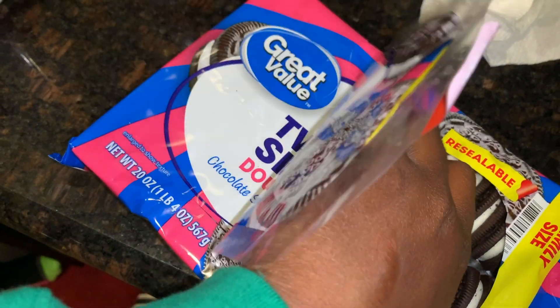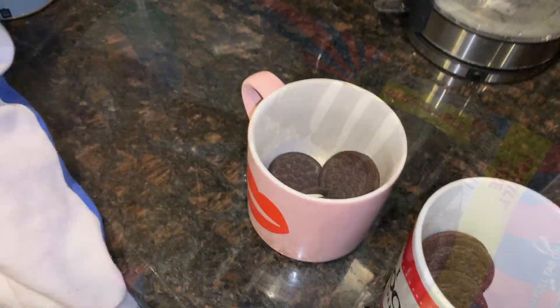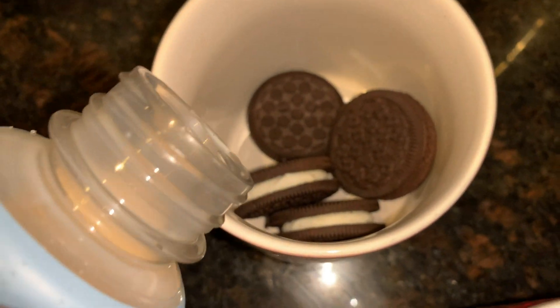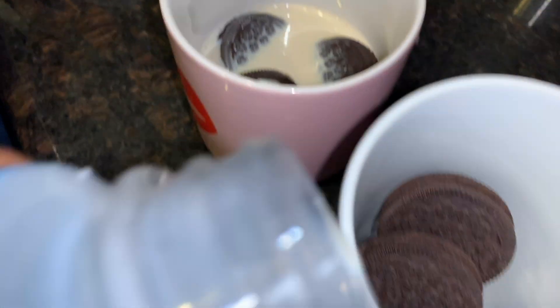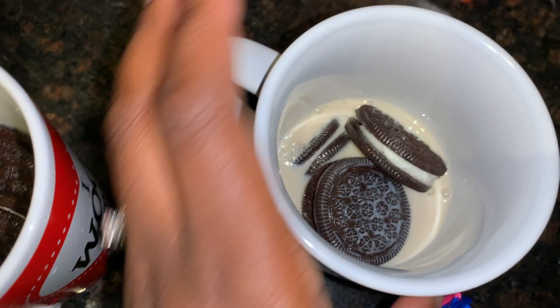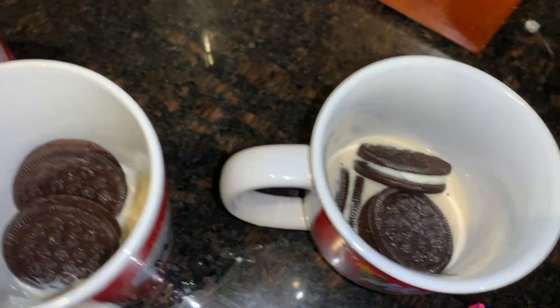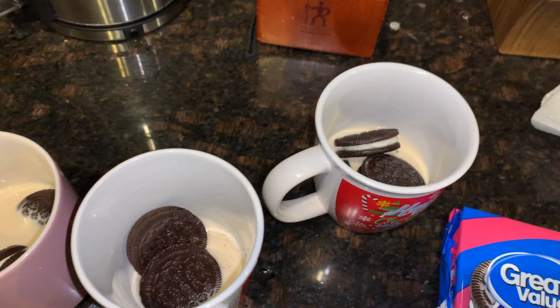We are using oat milk because that's what we use. That's good enough. I came in real aggressive with that. But I think the key is not to put a lot of milk, so now we got to stab these and make them cakey. Maddie, come get a fork and start stabbing.